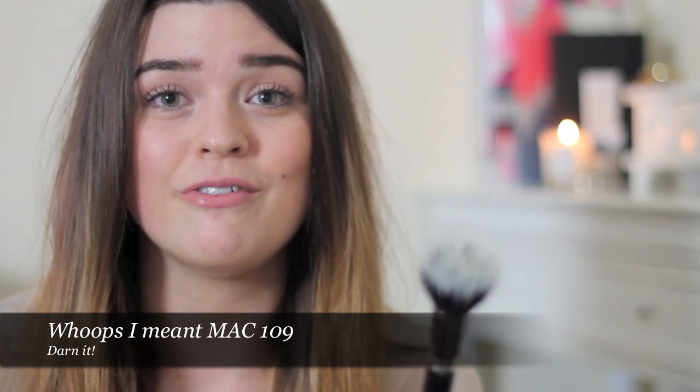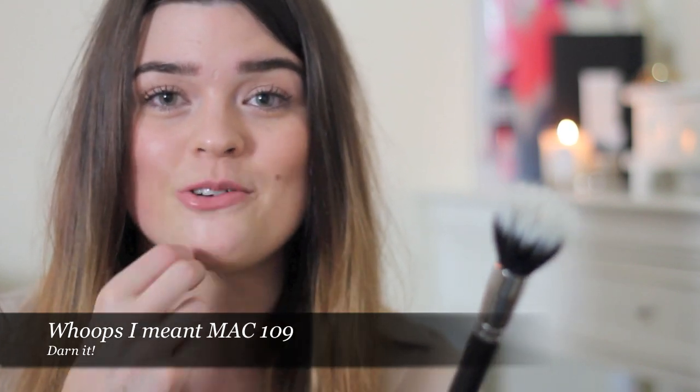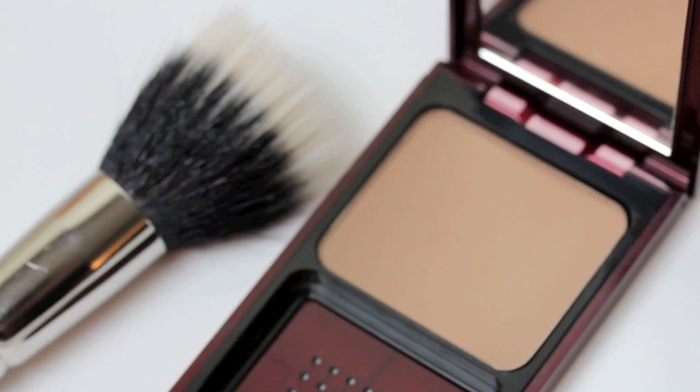This is the MAC 187 — it's so old it's lost its writing. I really like it for contour; it sat quite unloved in my collection until I found that use for it. Some people use it for foundation, but because it's a mix of synthetic and natural hairs, the natural hairs fall out onto my face. It found its purpose once I discovered the Kevin Aucoin contour powder. I use this to apply it — it might seem quite big but because it's a duo fibre brush, it applies and blends at the same time.